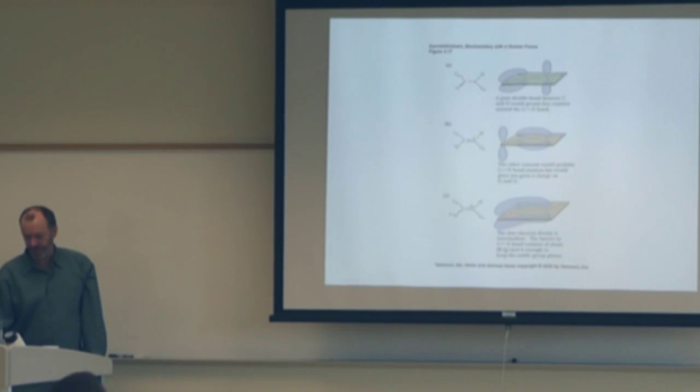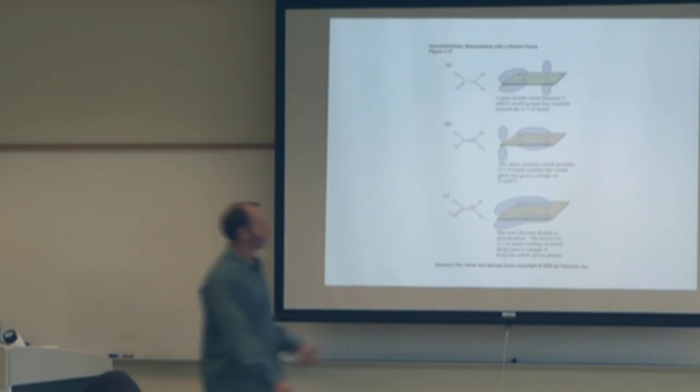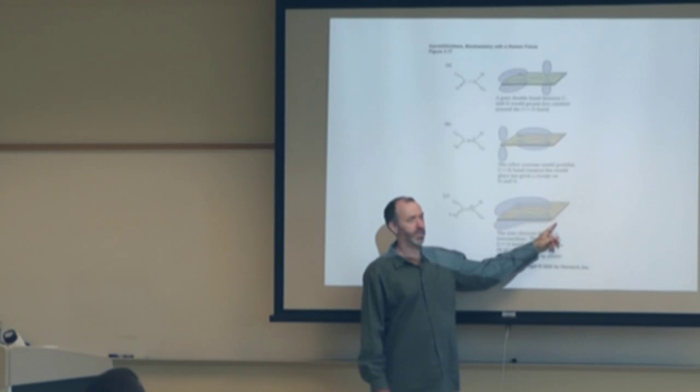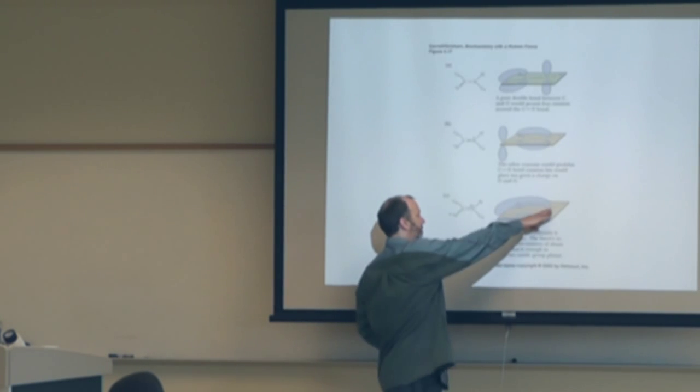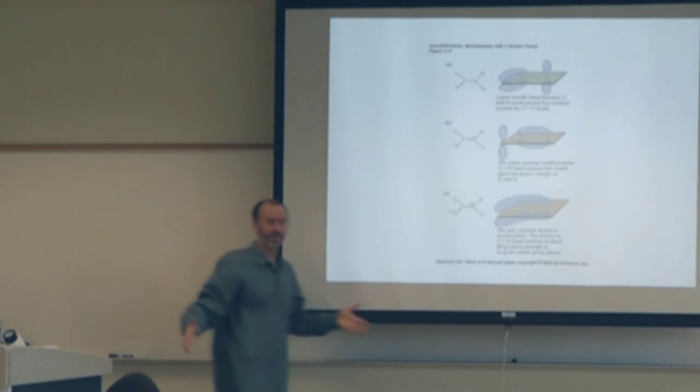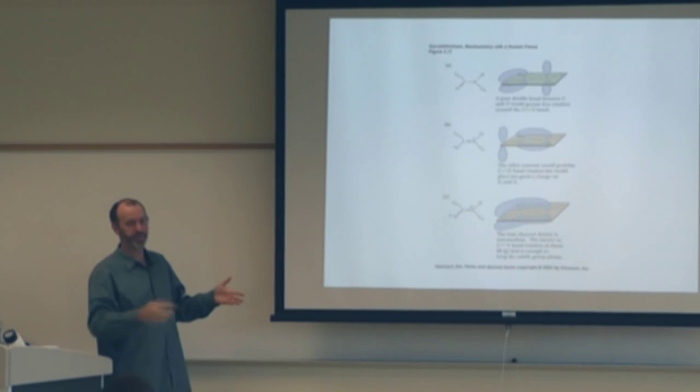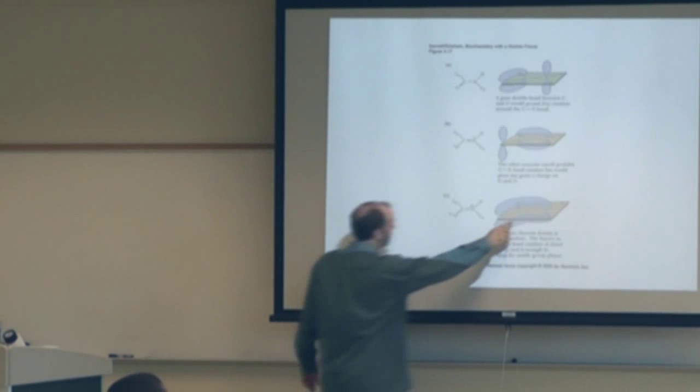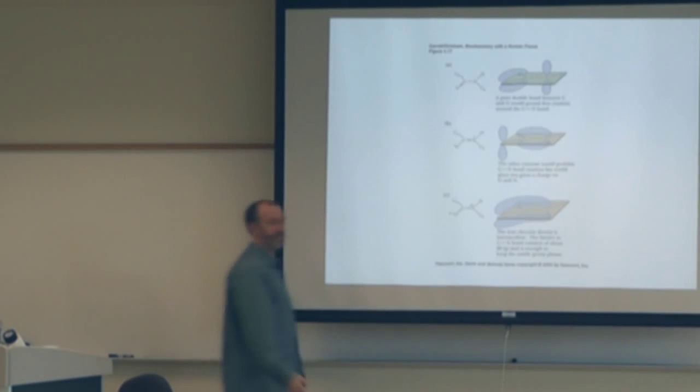I like this figure. This one's not in your book, it's from one of the older books. But it shows the sharing of those pi electrons throughout the peptide bond. So you have a plane, and these pi electrons are all shared, so you have a barrier to rotation around this carbon and nitrogen bond that is the peptide bond.